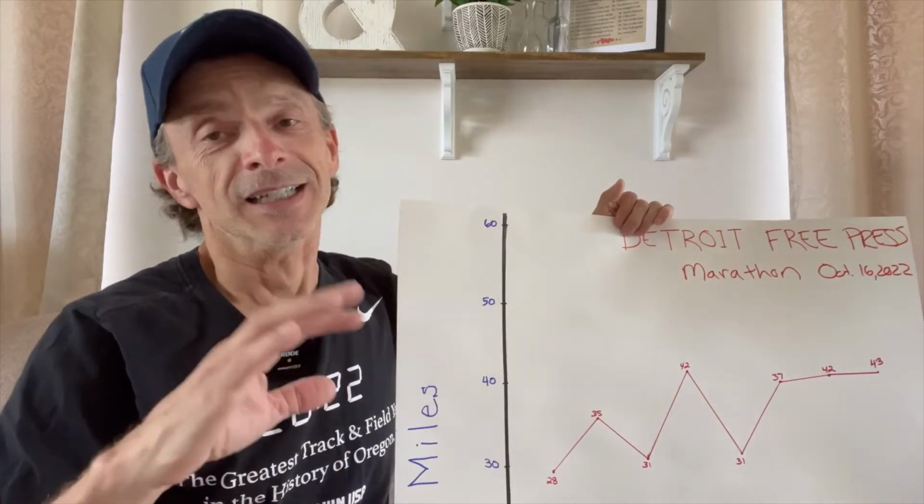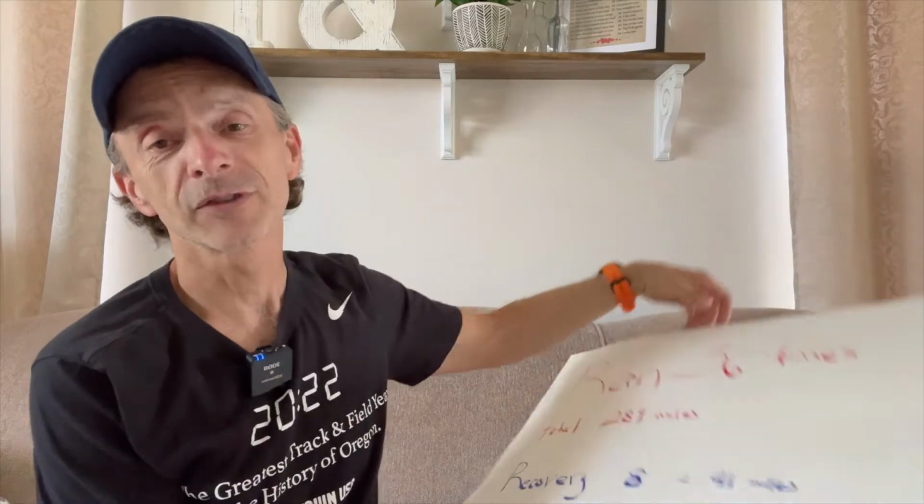But so that's that. And then I'm going to flip it over because I thought we'd also take a look at the types of workouts that it's having me do. Now, they have me basically doing 4 different types of workouts. And the workouts have varied between running 4 days one week, and then 5 days the next week, and then 4 days, and then 5 days.